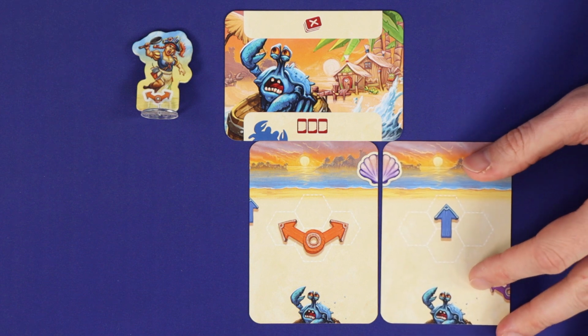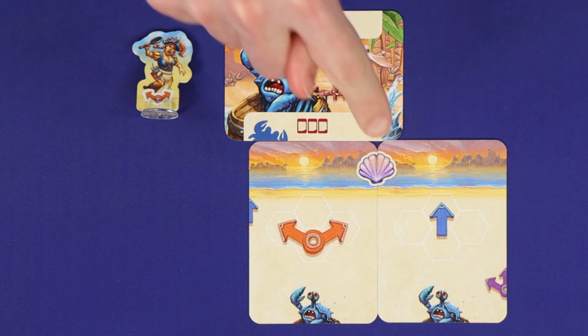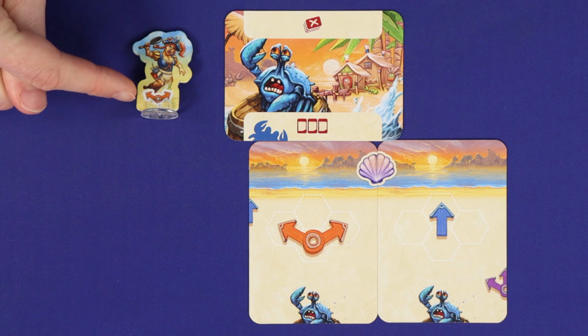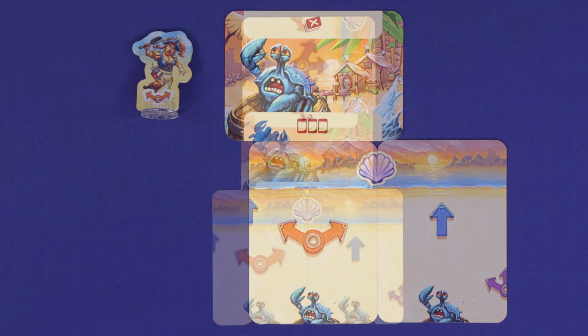You'll play the card, and then in any order, you can trigger the card's main action, any side actions you've just completed, at most 1 shell action, the effect on the first player marker if you have it, and anything you trigger on the main board. Once you're done with all your actions, play passes to the next player clockwise.